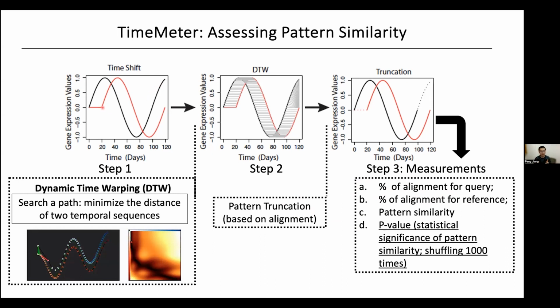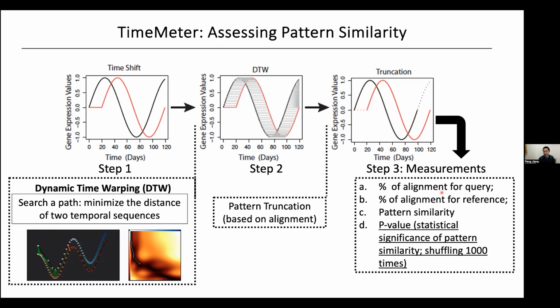Let's say this is a Tom shifting example. So after alignment, we truncate in a way that makes them the most similar, because the black line actually starts earlier than the red one. Because we are looking at the same time window, essentially a certain part of the progression of the black line should be truncated to make the two patterns similar and maximize the similarity. Then because this one is truncated partially, the percentage alignment is calculated by the untruncated part divided by the whole Tom course.